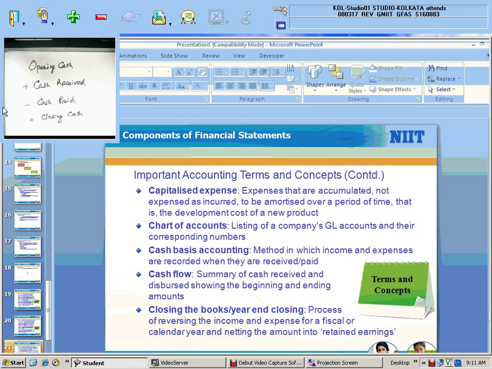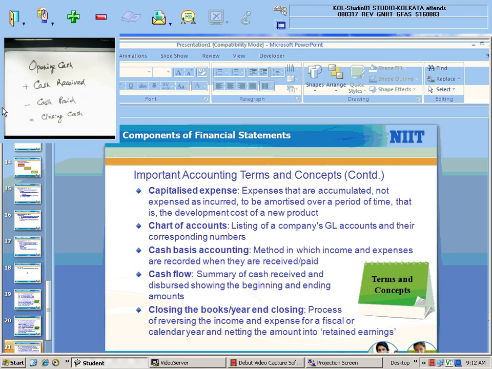So basically all income minus expenses should give you the profit or loss for the year, and that will be transferred to the retained earnings account. That is, the retained earnings account shows the profits earned by the business over a period of time. At the end of the year, all the balances in the income and expenses accounts will be reversed. That means the income and expenses accounts will be closed. They will have zero balances.